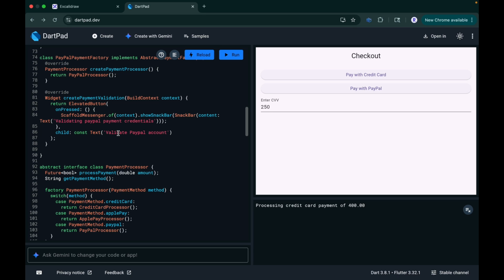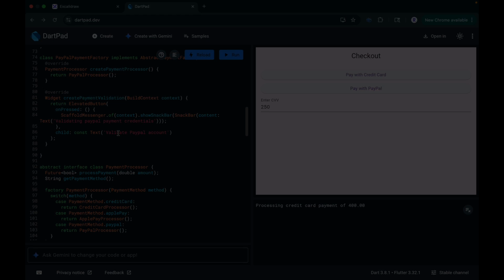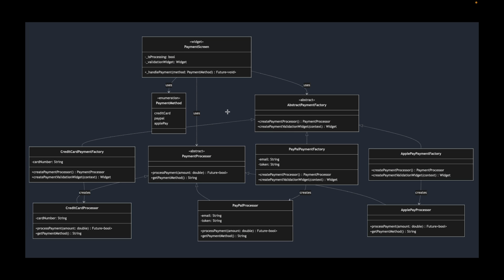There might also be another con if this is not implemented properly, and it is that if there are many product families, the concrete factories may end up duplicating a lot of code across the families, as the structure for creating similar objects might be repeated, leading to duplication in the code base, and you don't want to repeat yourself, right? So that's something you need to be aware of. You should try not to duplicate a lot of code, but it can happen that you ultimately have to duplicate a lot. So that's one con.